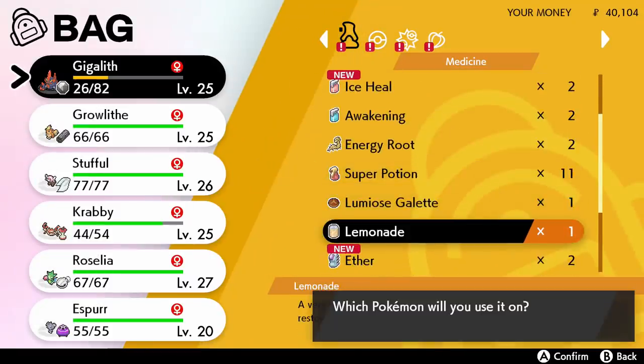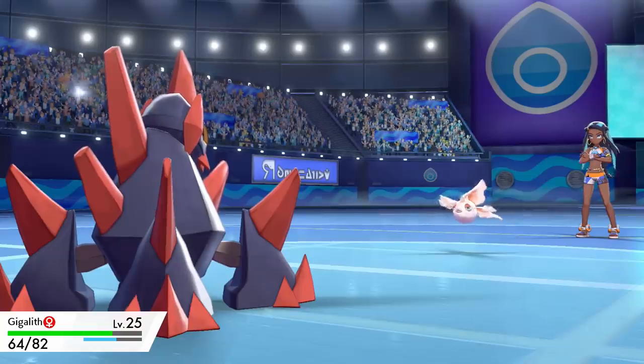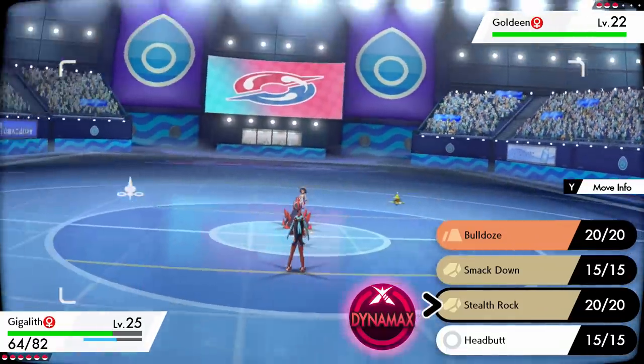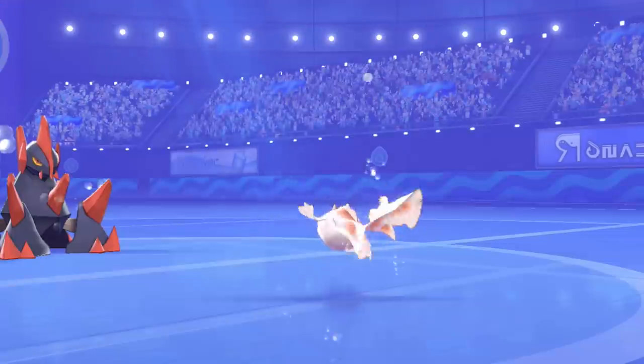Gigalith, drink this lemonade! Okay, Gigalith is back up to strength. One more Water Pulse coming in. Okay, that's not doing that much now. No, not the bag. Get a Stealth Rock out, you stupid rocky bastard. Just one Stealth Rock. That's all I want.